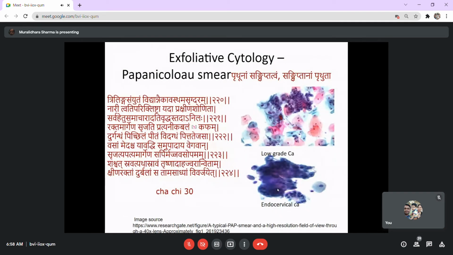So whenever you send a tissue for study, the study gives you a report whether it's a low-grade or high-grade malignancy, and that can be better made out with the simple smear study. And whatever our Samhita says about the different varieties of pradhara, like the yonidoshas, these can be better made out. Of course, this kind of prognosis is mentioned in our text also, but there it was based only on the smell and consistency of the discharge. When there is durgandha, pichila, or vidagdha, that would be suggestive of a poor prognosis. When the discharge is quite thick, like sarpil maja vasopama, that would be a still poorer prognosis. Or it could be based simply upon the quantity of the fluid. When there is excess bleeding, that also could be considered asadhya.